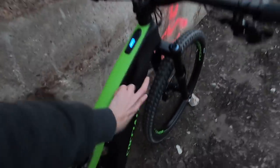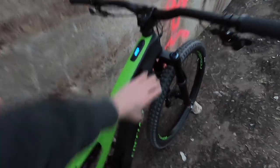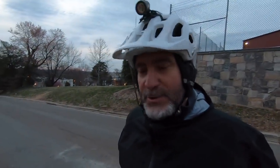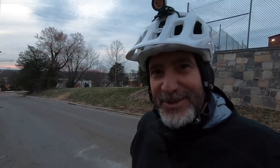And that's one of the really cool features about this LED. At least it's not on the side of your bike. People used to put black electrical tape to hide it in the past. And you could do that here too. But apparently, with the Mission Control app, you can turn the LEDs off. They call it stealth mode. So you don't get the haters all in your face on the trail.